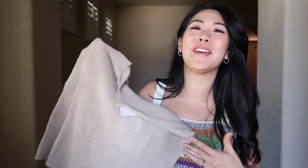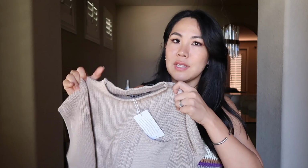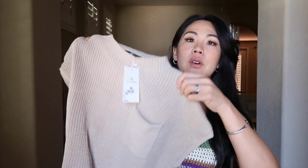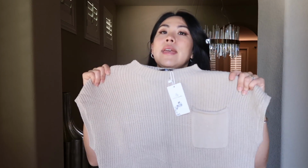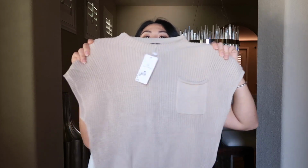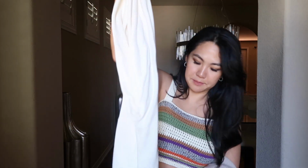Again, oh my gosh, I'm just having a knit and crochet vibe. These are probably just obviously machine knitted or something, but hand knitted right here. I'm so excited. Sorry, it's a new hobby. So yeah, this is the knitted top. They come in so many different colors. This one is the cream color, I believe, or the white, because of the white pants.